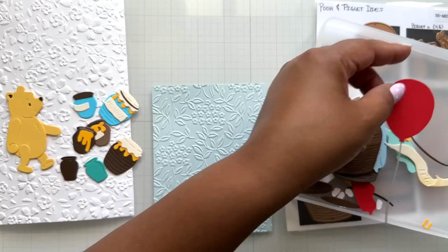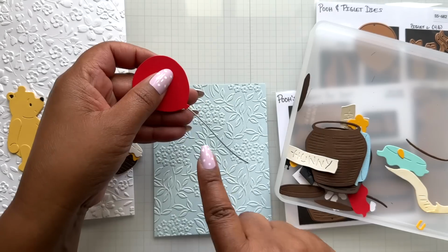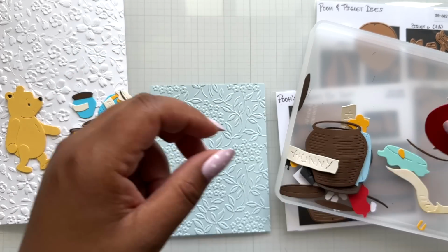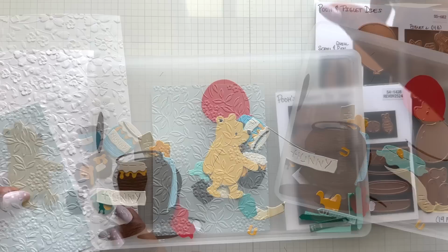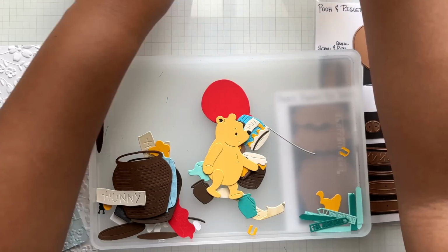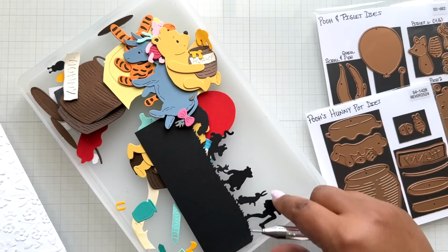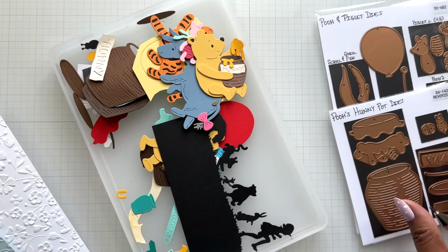I love this balloon. Love a good balloon. And this part I can use with my balloon die from my birthday wreath hat on. Now the alphabet I did not get to do yet. So I have everything in Craft Stacks. You see how many pieces I have? This is when Craft Stacks comes in handy.